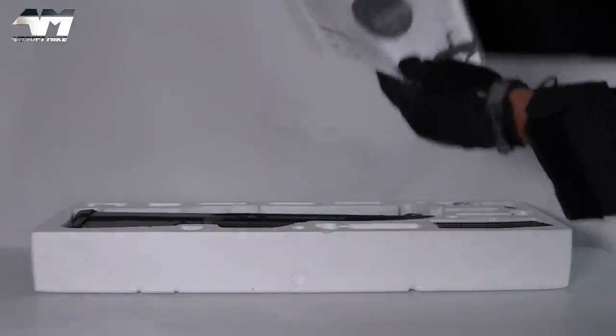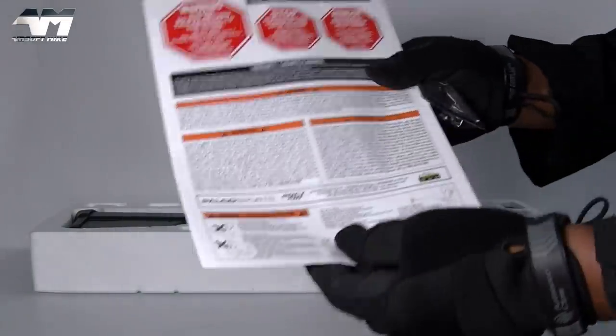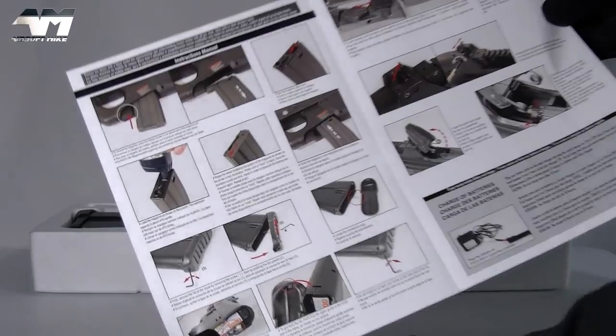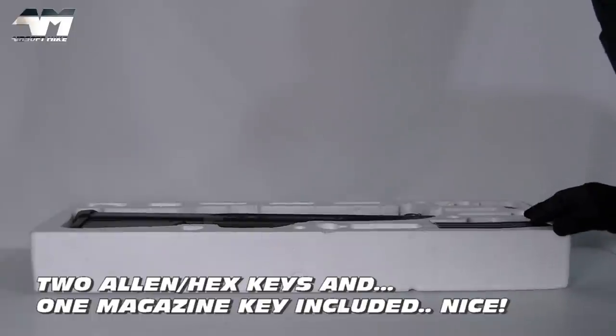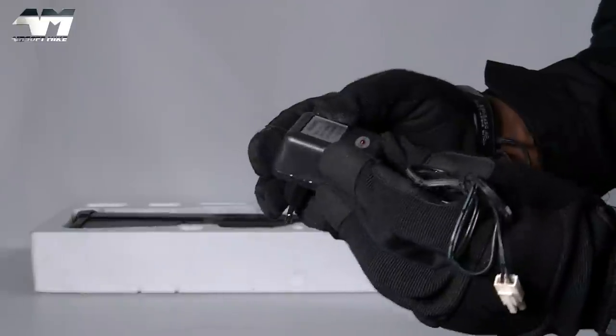Opening it up — yes, this is looking very tactical and you get some nice extras too. First thing: you get a couple of A5-sized targets. There's an instruction manual — and guess what, they do supply a pretty decent manual specific to the airsoft product. You also get an allen key and another type of key for your mag.